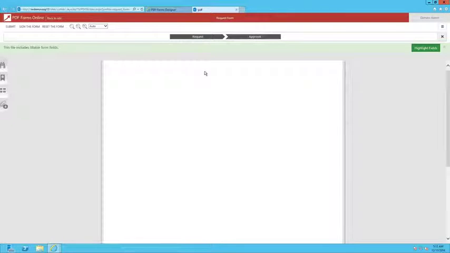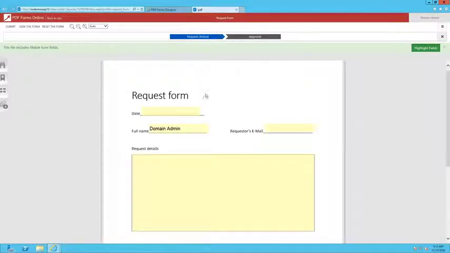Okay, here is the dashboard opened, so we can review what form templates the current user has. The current user is domain admin, and he has a lot of templates deployed. We can review what forms are available for this user to be filled in.